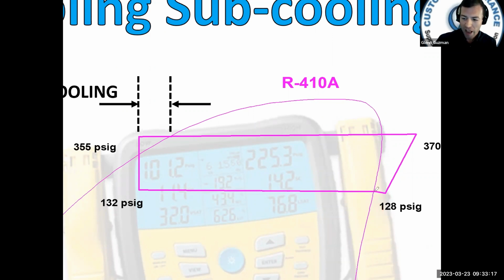Anyways, so if you had a kink in the suction line, this dip would go way down, and before it came back up. So what you see here on the screen is a normal operating system. As the vapor enters the compressor, we compress it and we add heat to it, and therefore it goes up. The pressure increases and it goes slightly to the right because the heat is increasing. And I'll zoom out here.